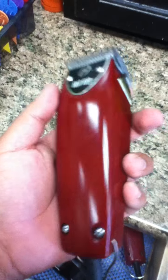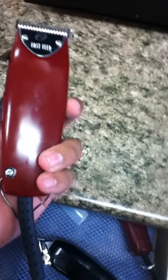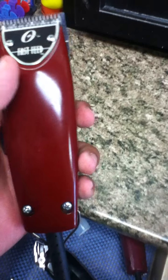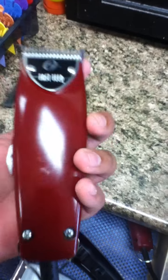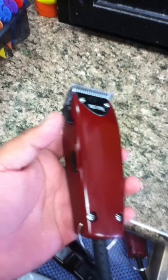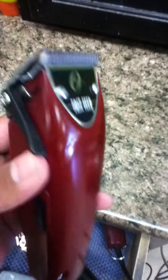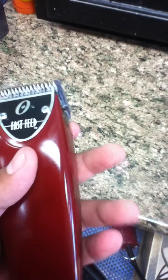For the Fast Feed, I like it, but I think I'm just more used to Wahl products. Don't get me wrong, it's a very good clipper — it cuts very well. It doesn't have the power though of the Wahl Icon or the V9000. You have to go a little bit slower when you're cutting down long hair on top, so you have to be careful of that. But it doesn't heat up as fast. For tapering, I prefer the Wahl Icon.